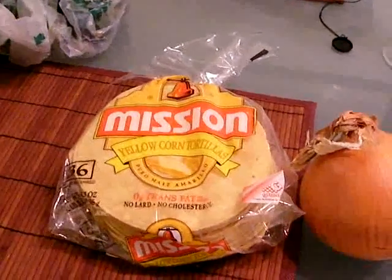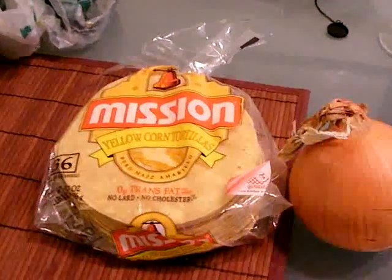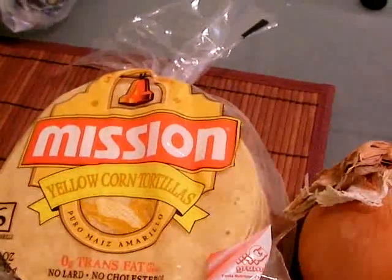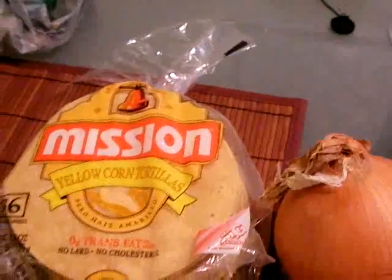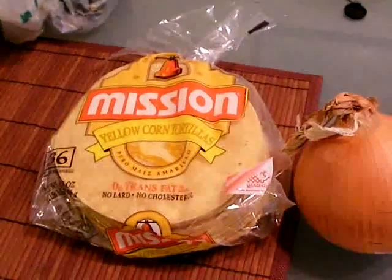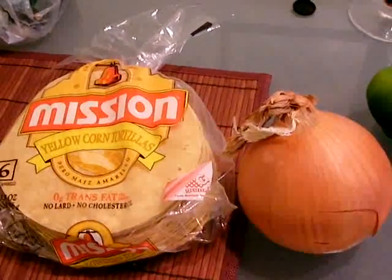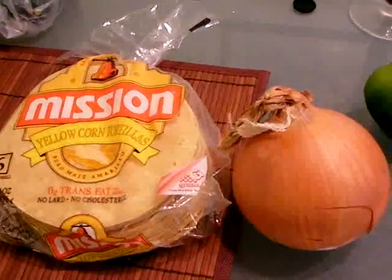Today we're going to cook Mexican soft tacos. Before we cook this, let's go over the ingredients. So here we have corn tortillas. You can use flour. I personally like corn. And if you have leftovers, you actually can freeze this. And when you take it out, you can just thaw it out or put it in the microwave.